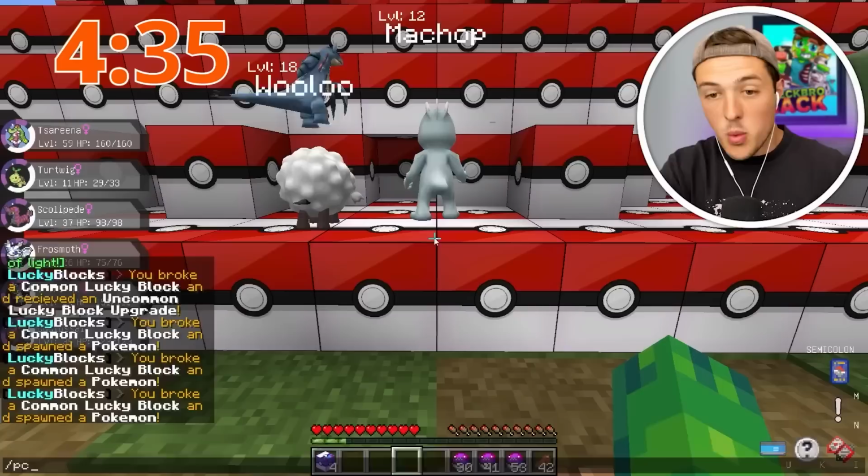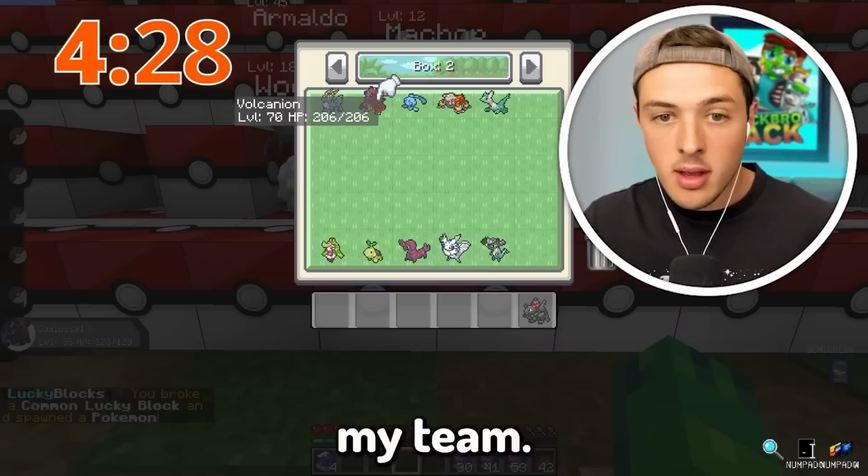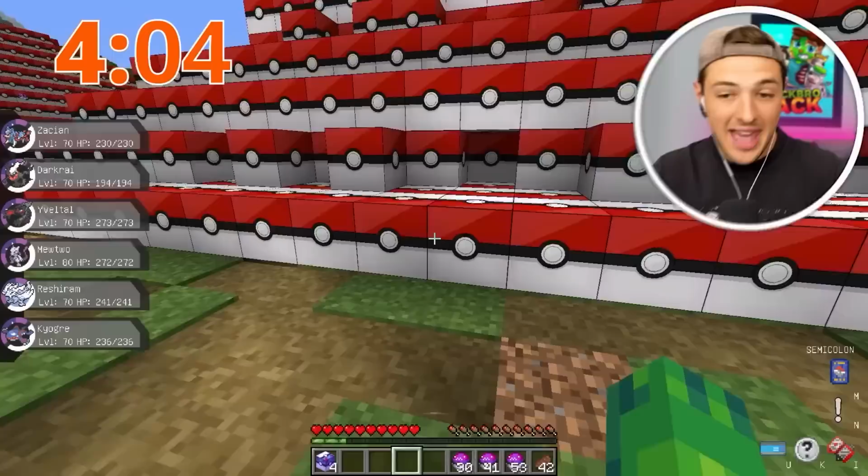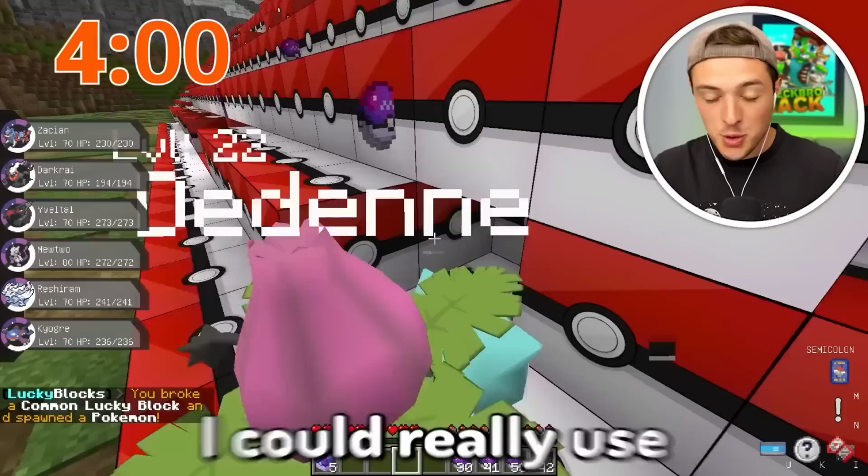We also have to make sure that our team is ready to battle. Okay, so let's get rid of a lot of my guys right now because they're not going to be in my team. We'll probably end up having the Zacian, the Darkrai, the Yveltal, the Mewtwo, the Reshiram, and we should probably have a Kyogre in there as well so that we have a water Pokemon. That's gonna be my team right now unless I get something better. I could really use a Giratina or maybe even an Eternatus.